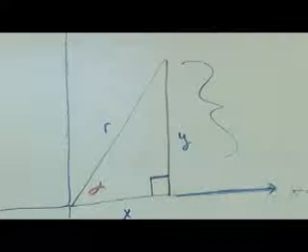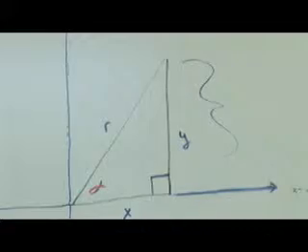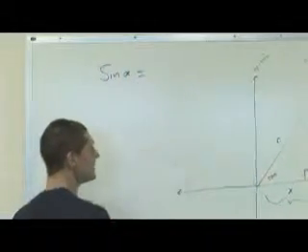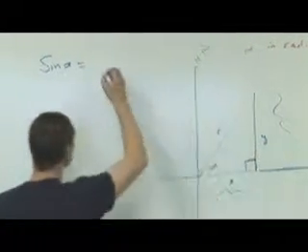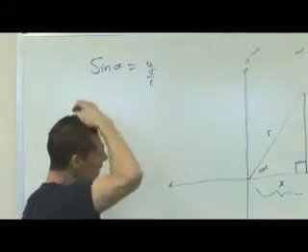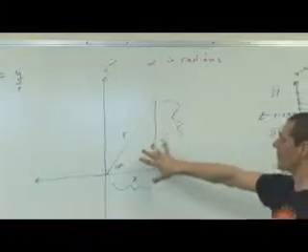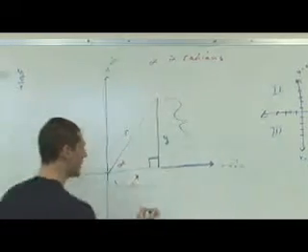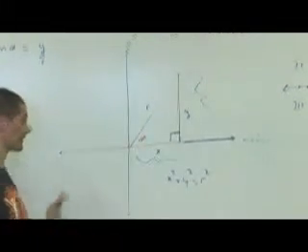Now I'm going to define these functions in the most generic kind of way, and it is absolutely the case that you need to memorize this and know this. Sine alpha is defined to be y divided by r. And incidentally, what is r? We're using r for radius. You would usually call this h as a hypotenuse. What do we know from the Pythagorean theorem? We know that x squared plus y squared is equal to r squared. We have a right triangle.